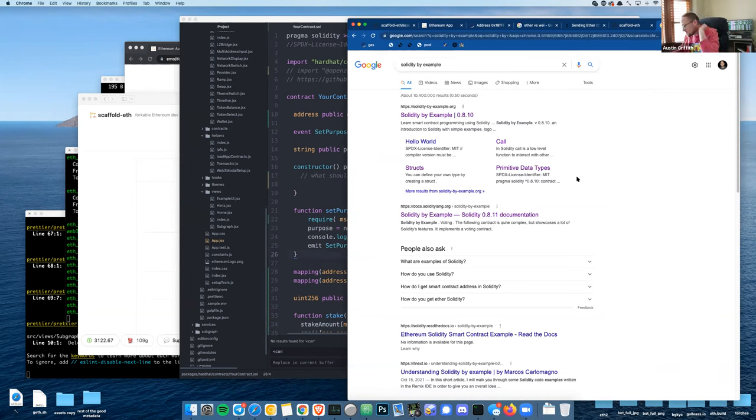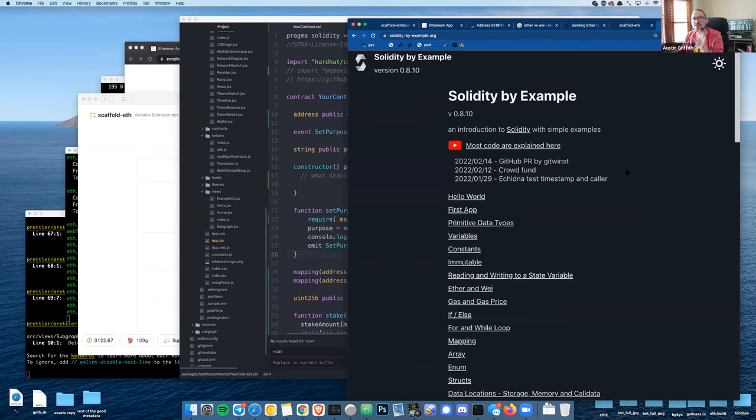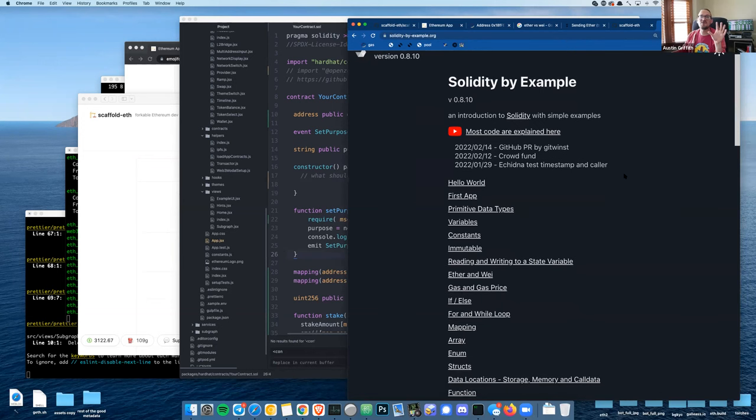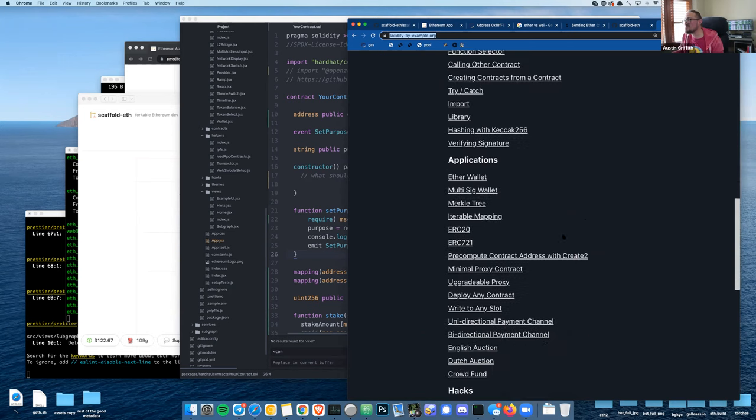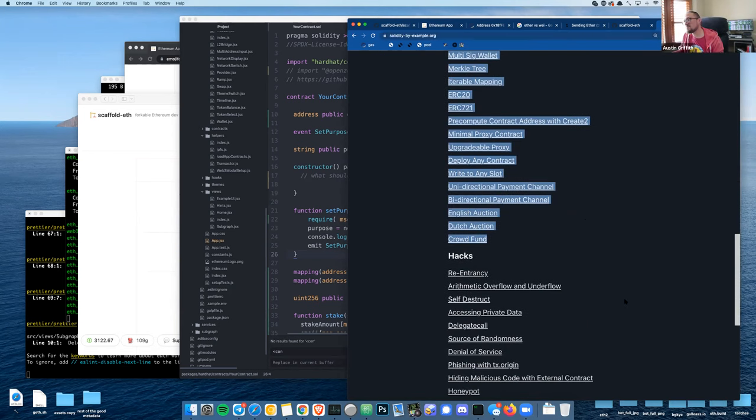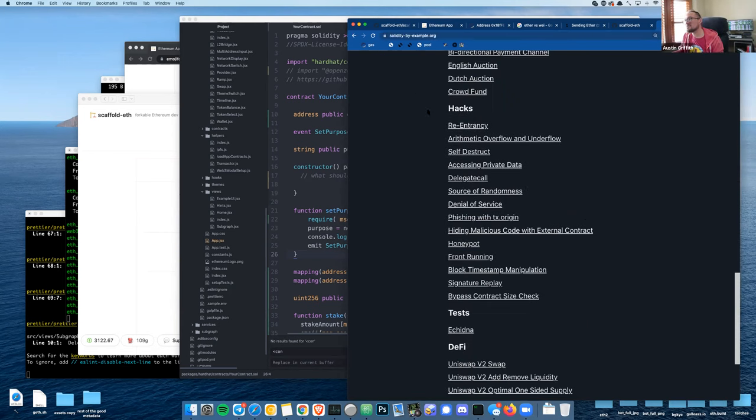So digging into that, pulling that thread a little bit more, you want to look at all the things that other people were able to exploit in contracts. Look at all the other attacks. I mentioned Solidity by Example a couple times. I want to put that into the chat because it's such a good resource. I can't find the chat, I'm sorry. But if you go to Solidity by Example, there's a bunch of good applications, but get down here to the hacks and look through and understand each one of these hacks.